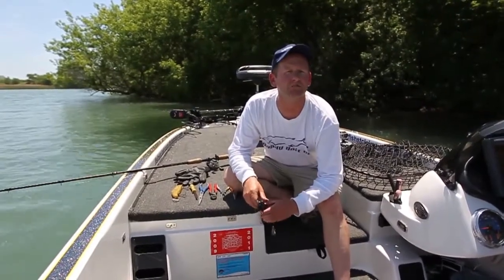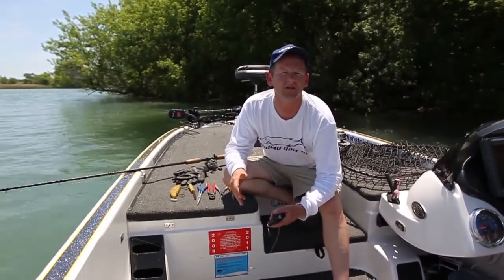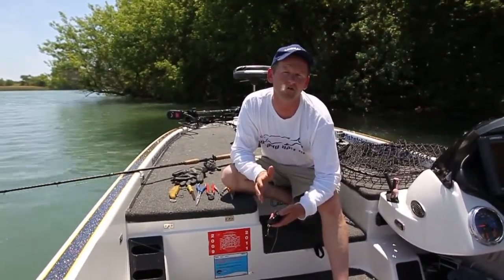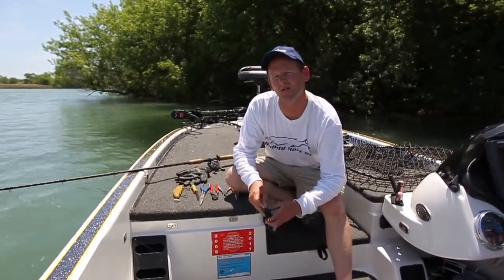When I started fishing deep by jigging for them, I found one positive thing. All the big ones that I catch are in the deep shipping channels. Every 50-inch fish that I catch are always coming in 20 to 30 foot of water in this river. That's what's excited me the most about it. I've tapped into these deep water fish that I didn't know were there 20 years ago.